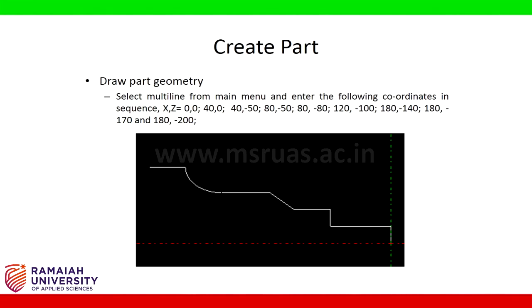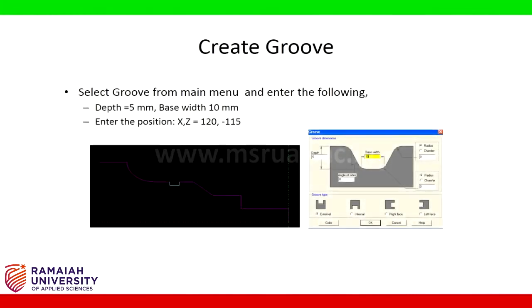Number of sides are 8. Length of side is 60 mm with 5 mm corner radius and specify the center point X, Y 0, 0. Click OK.